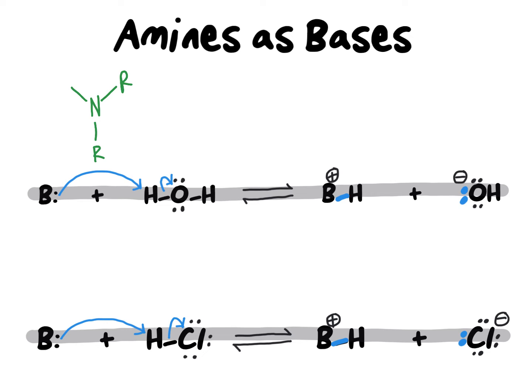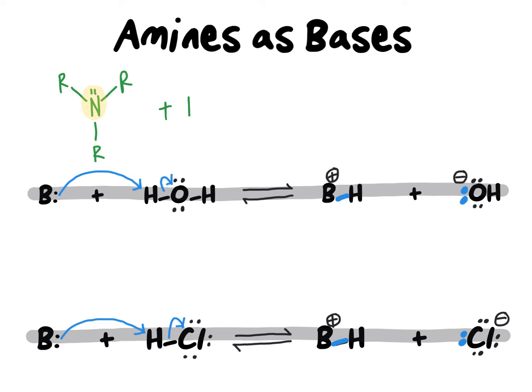These 3 R groups could be identical to one another, or they could be 3 different R groups. They could be 3 alkyl chains, 2 alkyl chains and a hydrogen, or 2 hydrogens and 1 alkyl chain. Whatever you like to put in there, the reaction is going to take place through the same pattern regardless. Remember that the nitrogen has a lone pair of electrons in the amine. That is essential for its ability to act as a base.